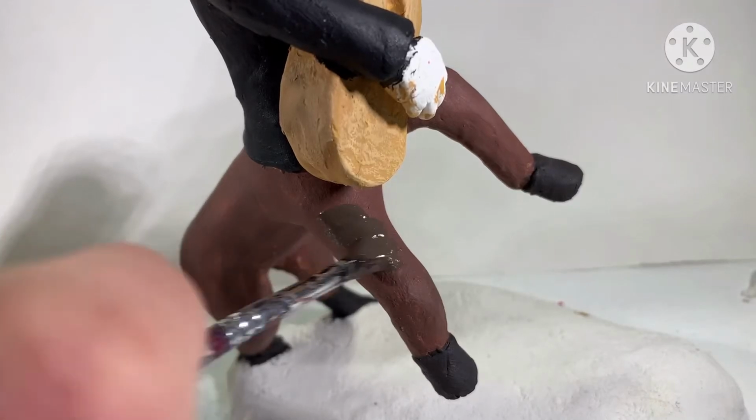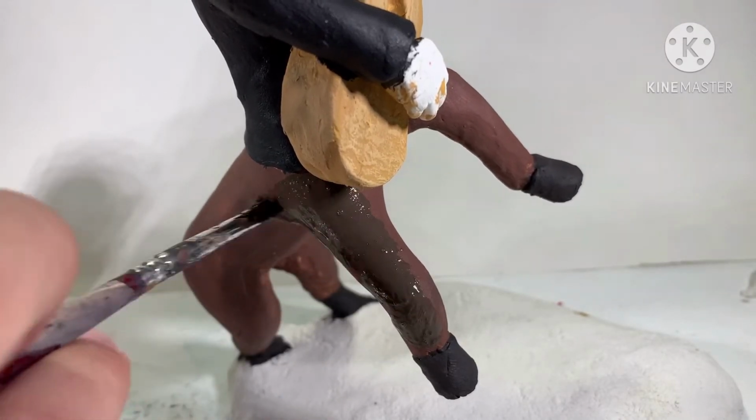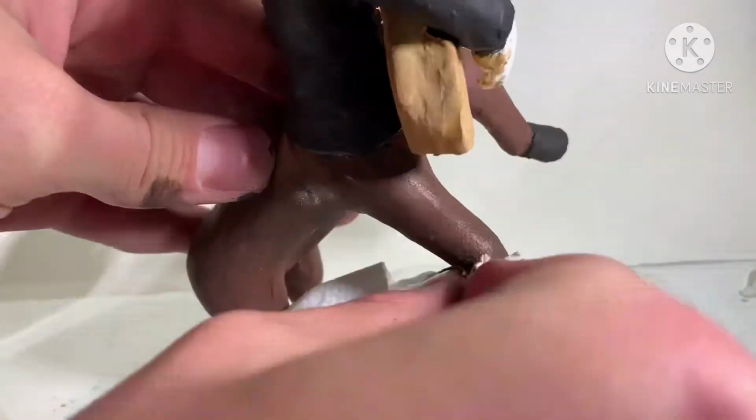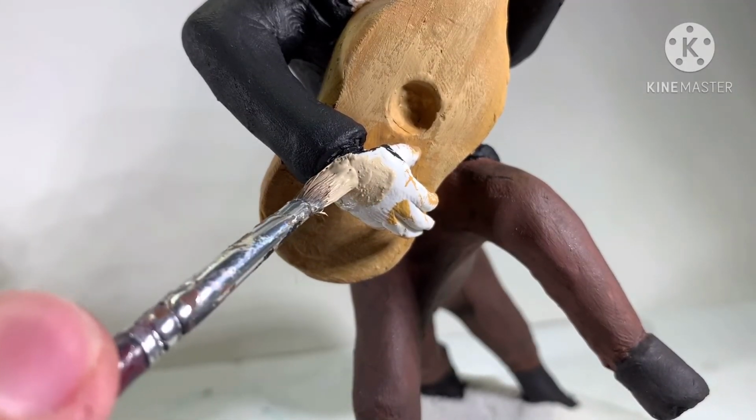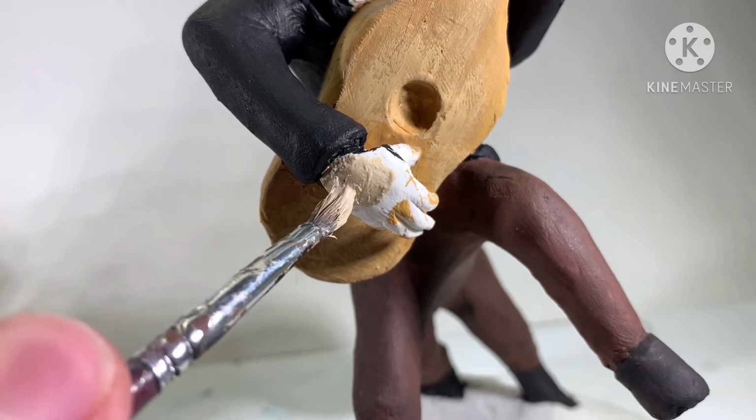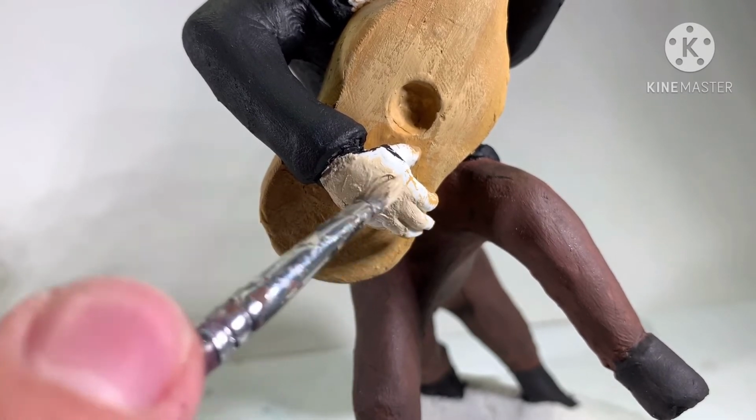And to add more detail to everything, I decided to give it all a wash, which is to basically add a darker color to some kind of creation and use a little bit of water for it. And then I just dab it all with a little bit of paper towel just to clean it off.